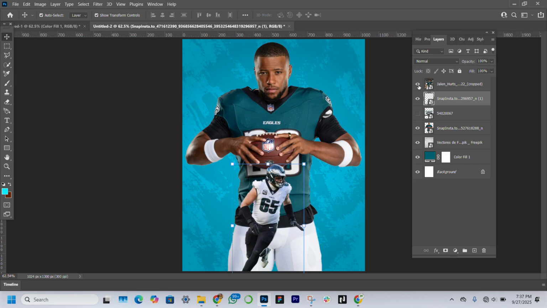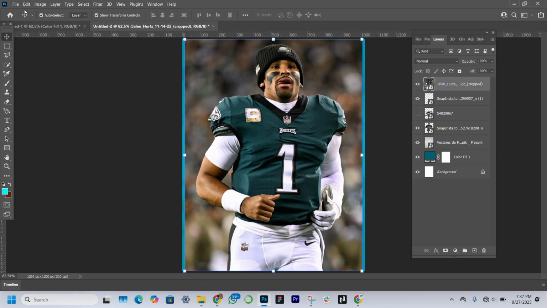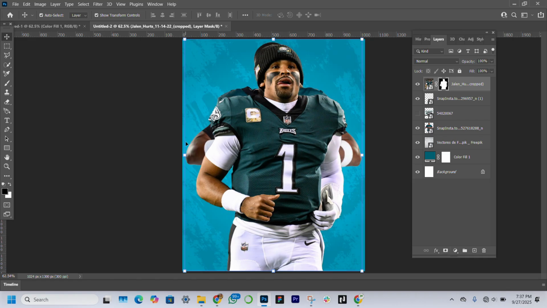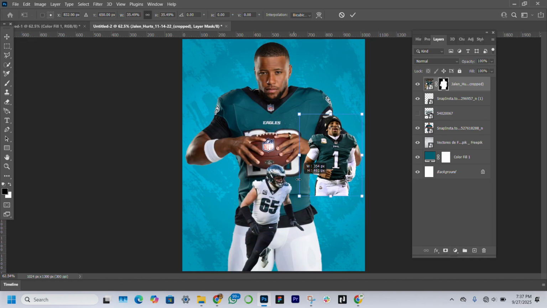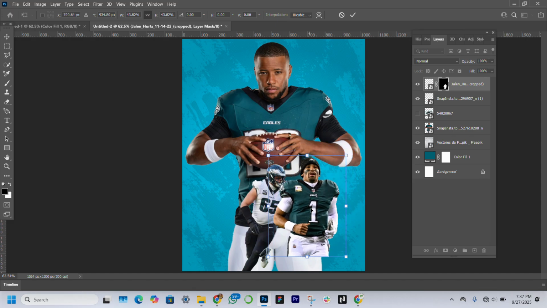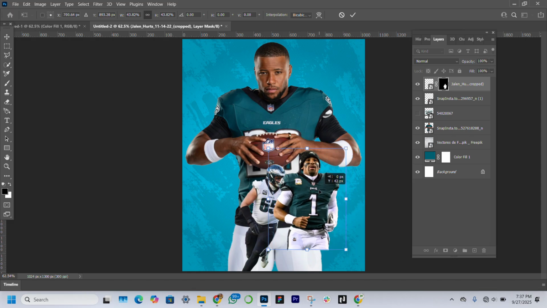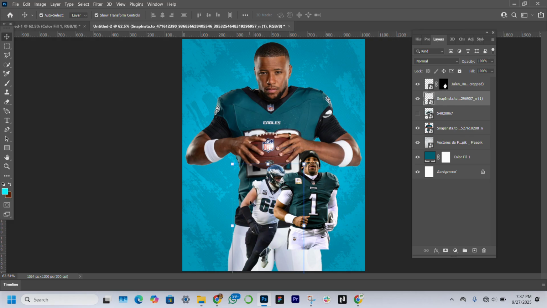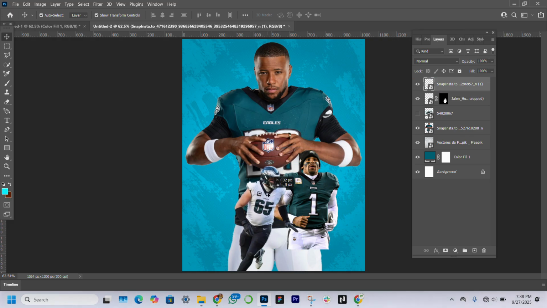Then I head over to the third guy. I'll click on it and then select subjects. Okay, so it has loaded. I'm just going to click this and I'll also arrange this as well. I'll bring it down here. Okay, I'll hit enter and I'm going to take this up this way so that it's above this.